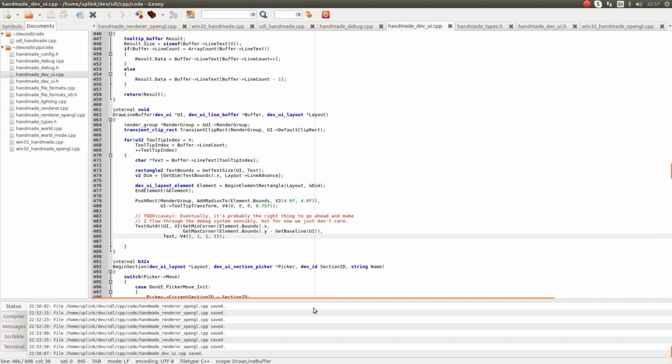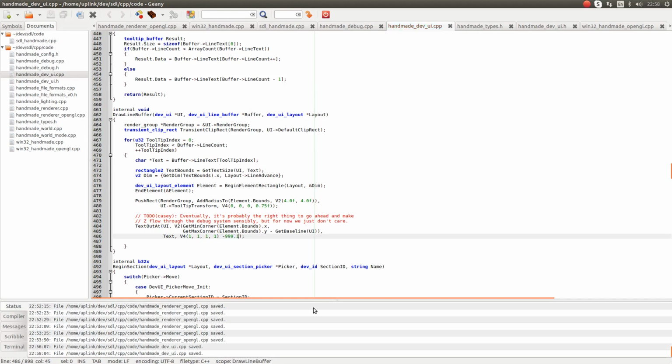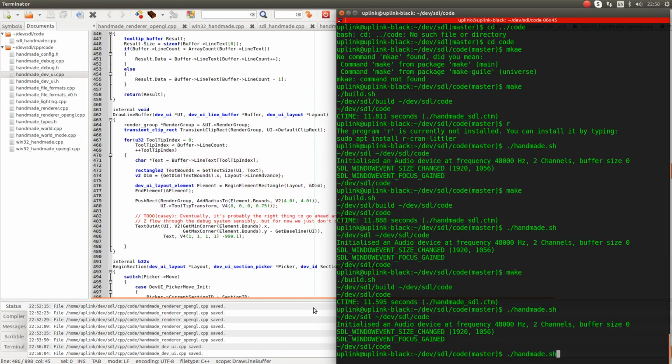We can try just giving it a higher Z than the tooltip would have. So 99.1 should suffice.